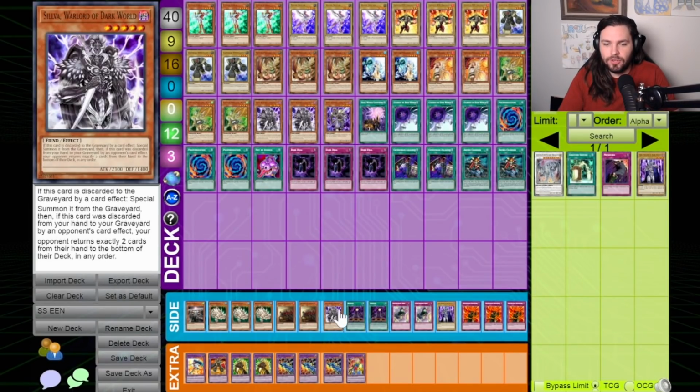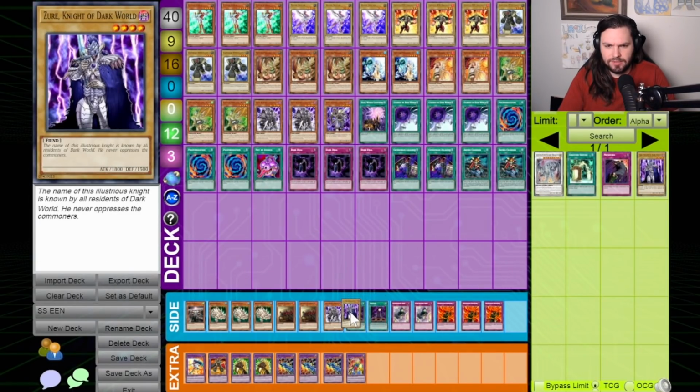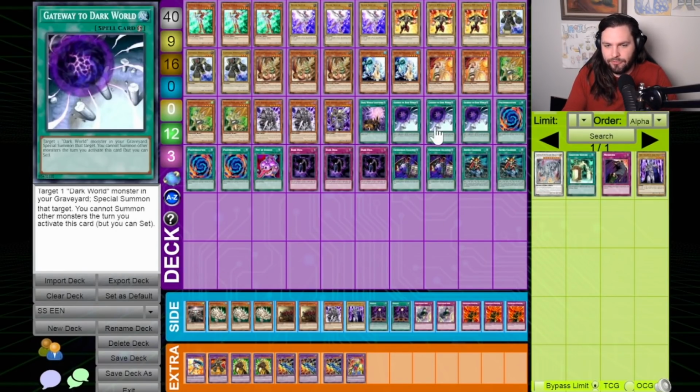I have 1 more Silva and 1 more Shure, which I tossed in at the last minute, which is probably why it's all the way down there, just to max out on my Dark Worlds. They're big guys that I can recur. If I'm noticing that the ratios of my monsters are feeling a little off, I can also just bring these in over some of my fusion material.